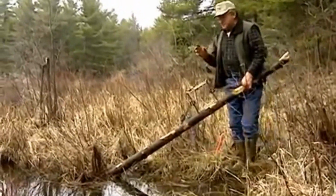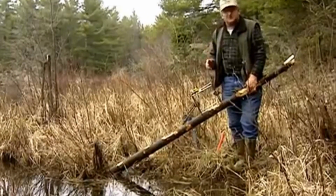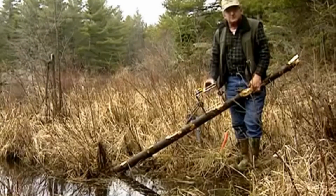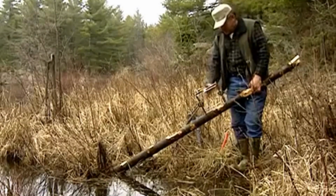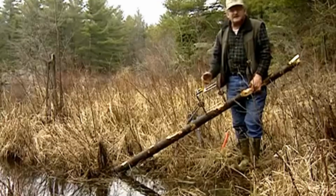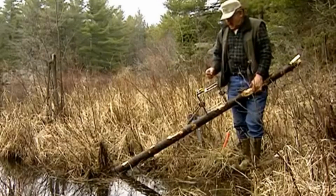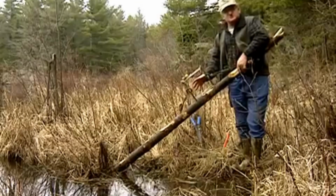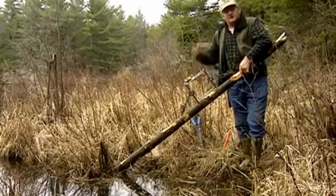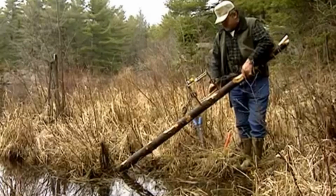Before placing the trap in position, your next step is to set the trigger. What the trapper wants to do is to set the trigger to minimize the entrance in the trap, whereby an otter comes through, it swims fast, has a slim body, and it will get caught. If you separate these wires too much, you create an entrance there where it could dive under and go right through the trap. Very important to have these triggers set properly.